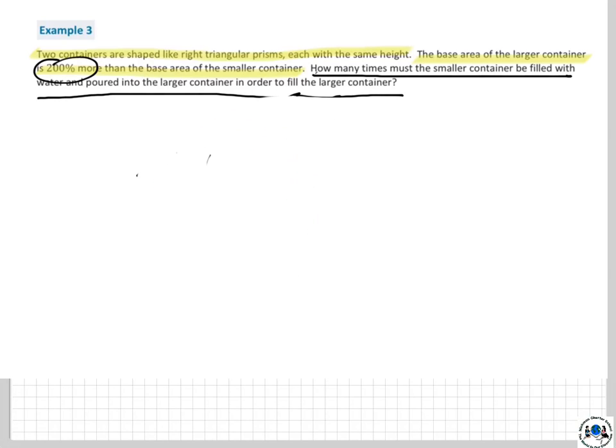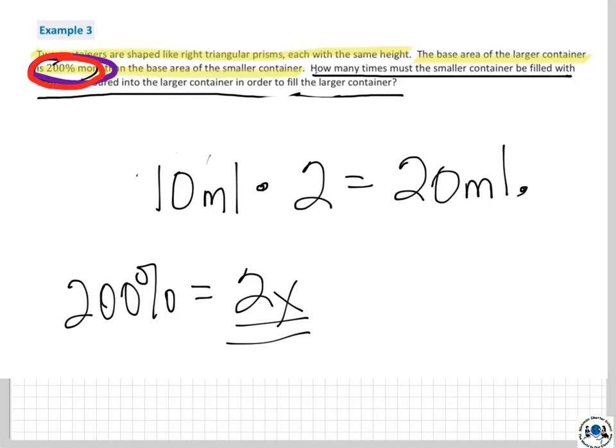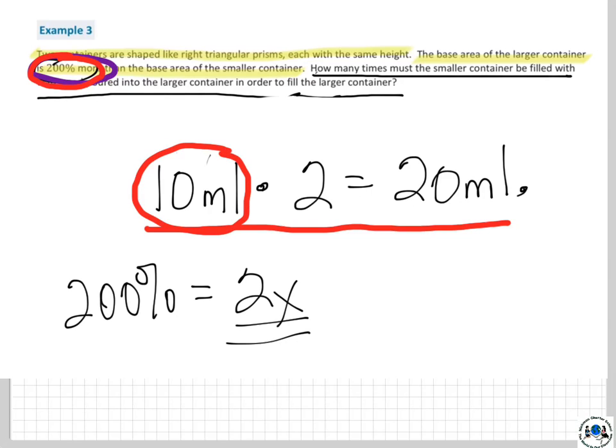I'd rather you not do that quite yet, because I do want to explain this idea and remind everyone about this idea of 200% more. With 200% more, it's easy enough to say, if you had 10 milliliters in something, 200% is the same as 2 times, so I'll multiply that by 2 and get 20 milliliters. Now, the problem with that is that we are talking about 200% more. What we haven't accounted for is the fact that we started off with that 10 milliliters.